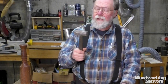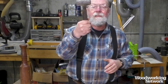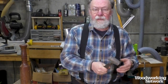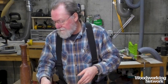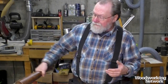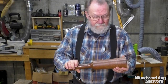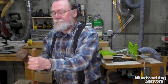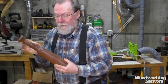This heavy beast, I haven't weighed it, I don't know how much it weighs. This head is solid lead, and that's again used for hitting something hard but not marring the surface so much. And then there are wood mallets. This is a mallet that I use for hitting chisel handles, which are wood. You aren't going to hurt a wooden handle by hitting it with a wooden mallet.